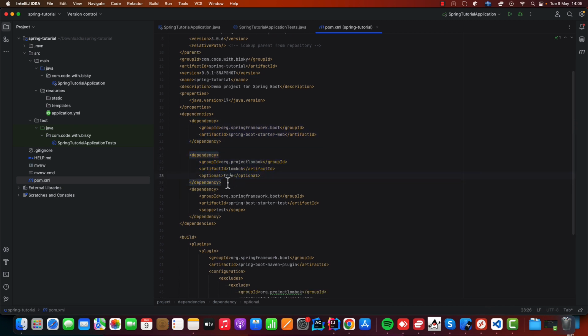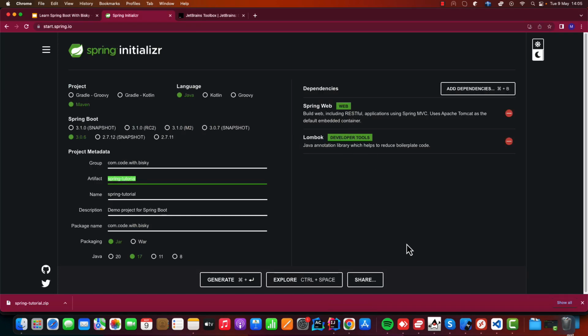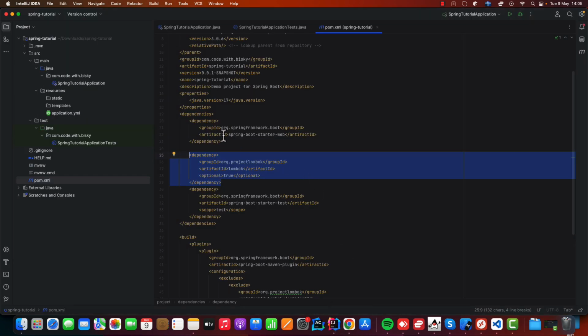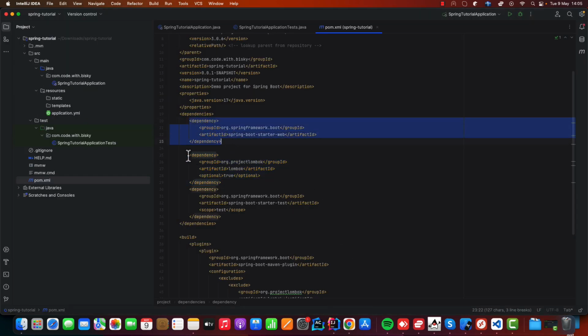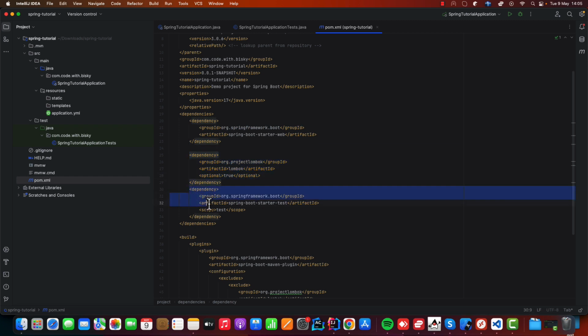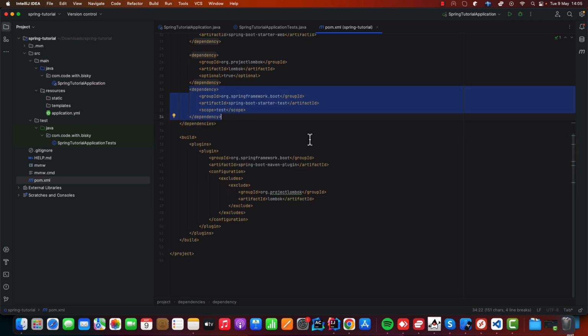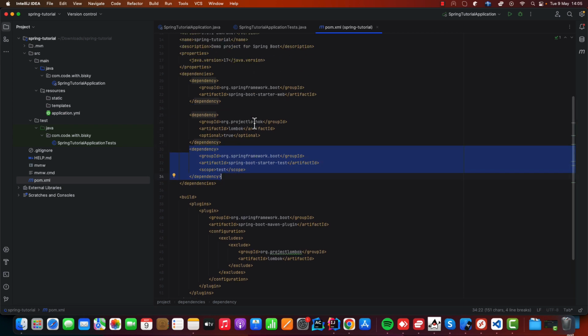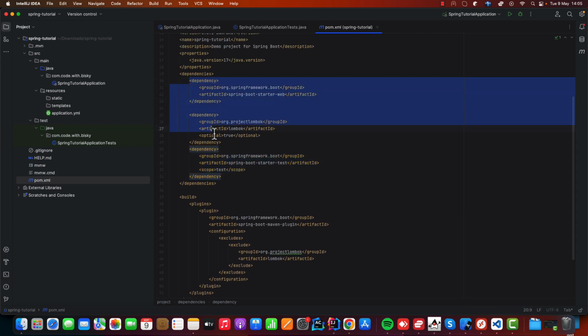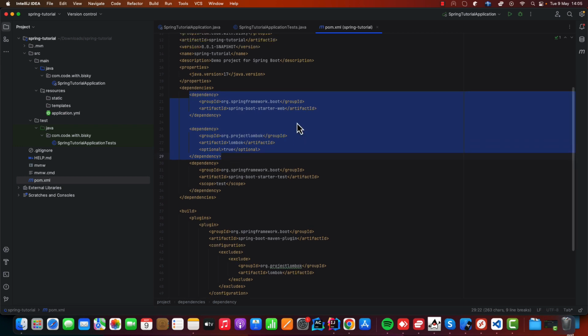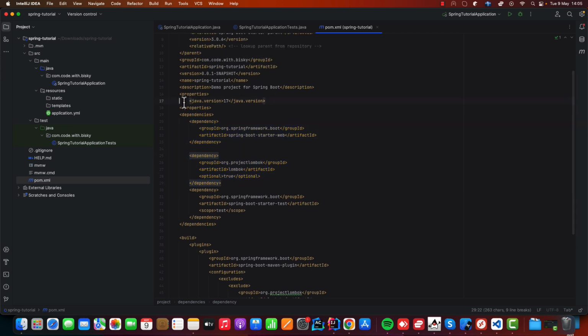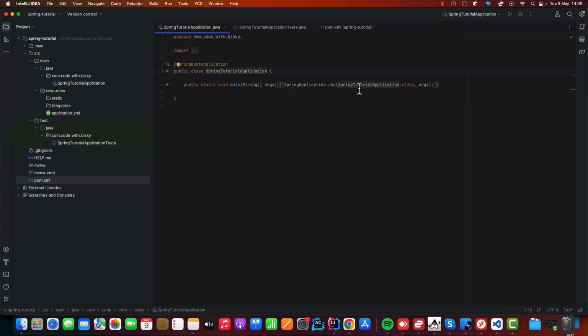For now, we added the Lombok one, this one in the web, and this is the web, you see. And there's this one, starter test, which was added automatically by the Spring when it generated this folder. So don't worry about these ones. For now, just know that so far we have these two dependencies that you are going to use, and we are using Java 17.